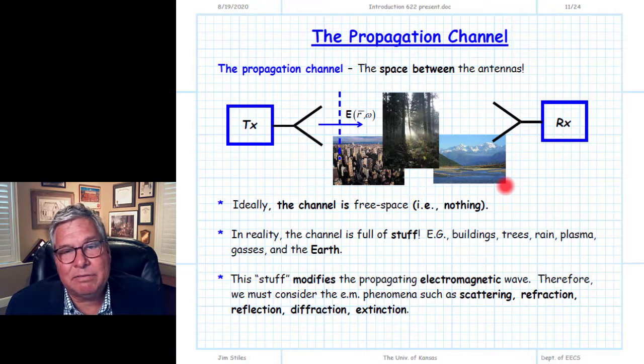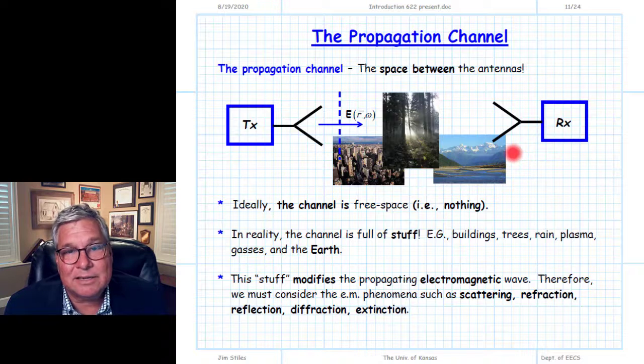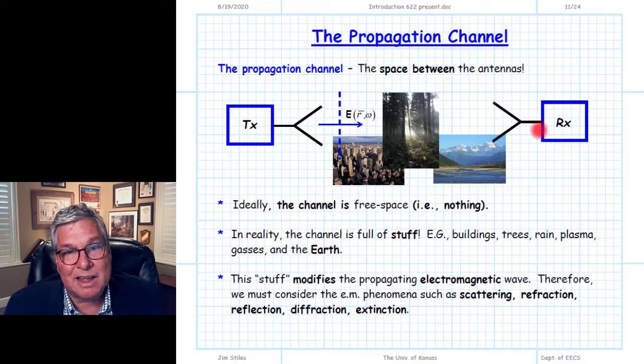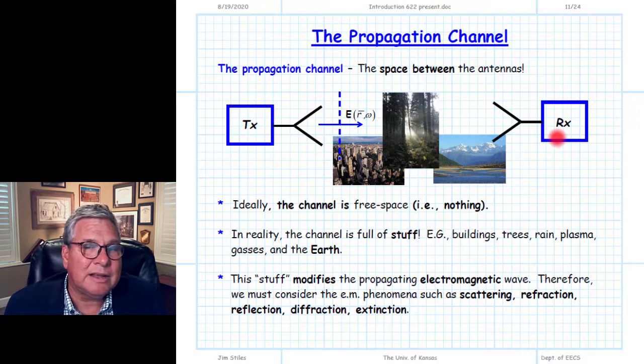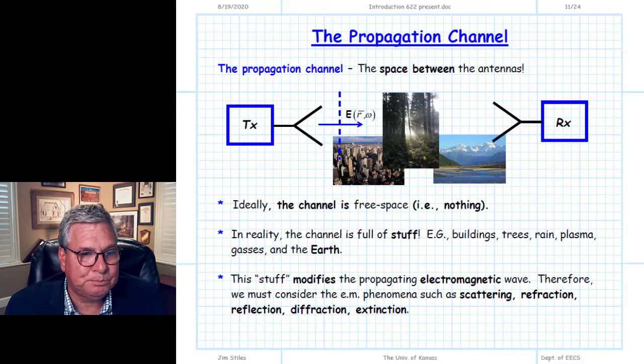We can propagate through it without much interference, and that's why you can take your cell phone into your room and shut the door, yet still get the signals. You can be in the basement of your house and still pick that up. It's because your house more or less looks transparent to a sinusoid at lower frequencies. It propagates through without much interference. As we go up in frequency, though, these things start to look more opaque, and so ultimately there's going to be a limit on how high we can go in frequency.